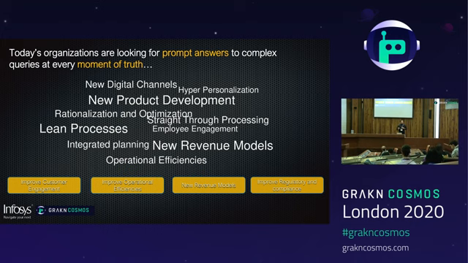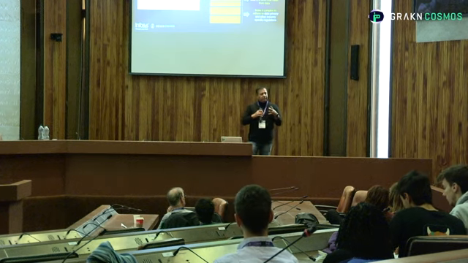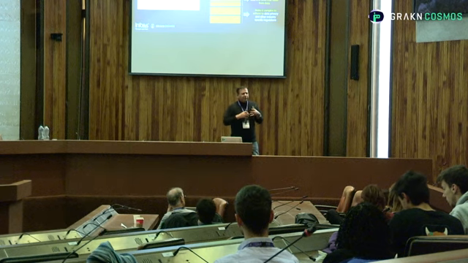Obviously, there will be more, but these are the scenarios most organizations are working on. The challenge, and there are several, but from a landscape perspective, one challenge organizations face in achieving these objectives is that they want to be data driven and make their decisions data driven. But there are complex systems and a proliferation of data.